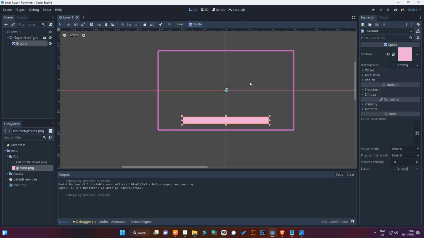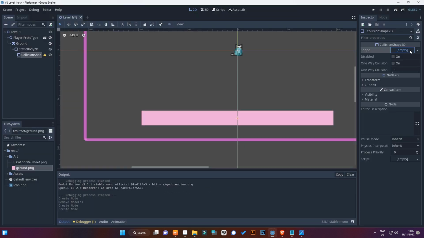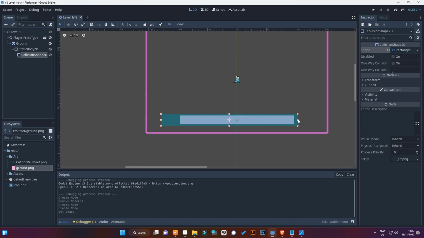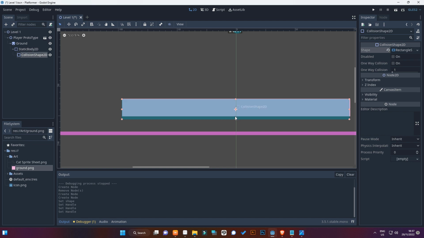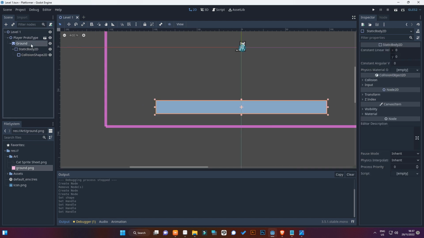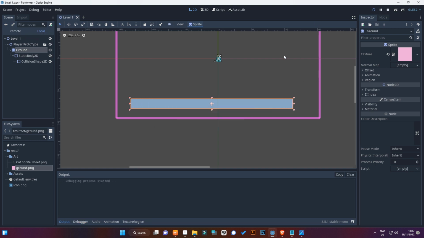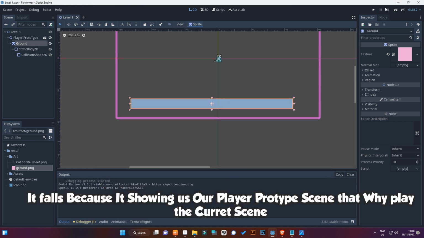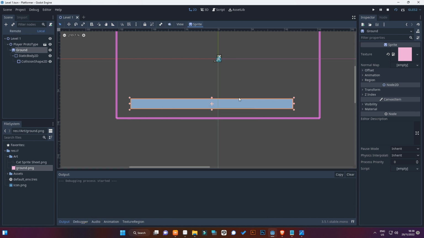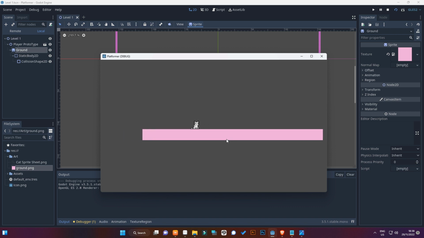Now let's do some scaling so then we can see the game. It falls because there is no collision. Add a child node StaticBody2D in our player scene, and underneath add our ground object. In collision, underneath add the CollisionShape2D, give it a square. Now the ground is done, let's add the jump function.